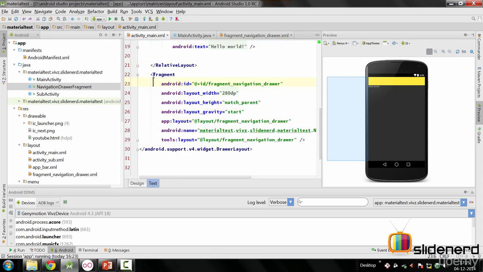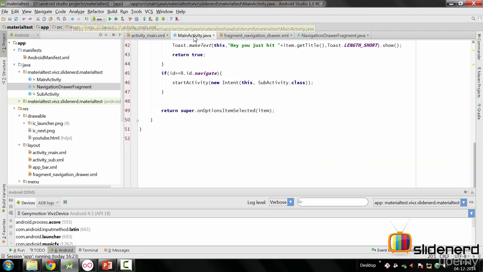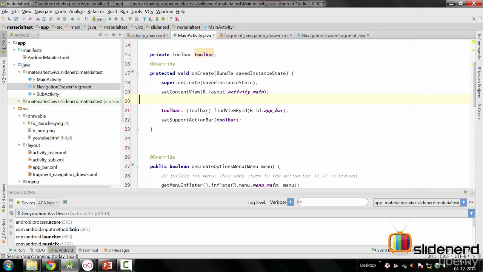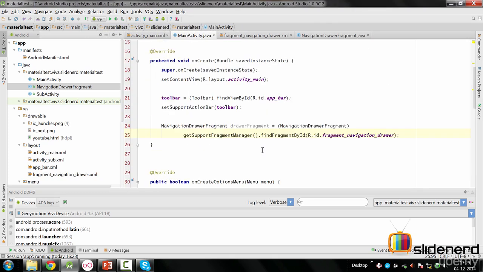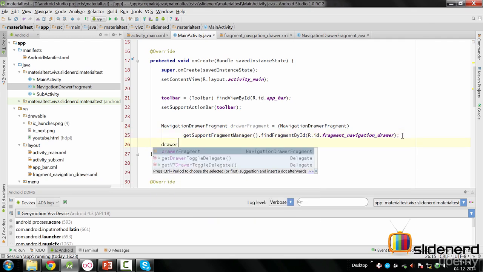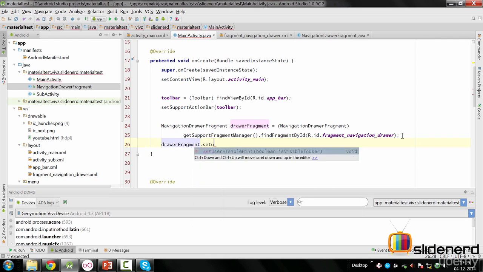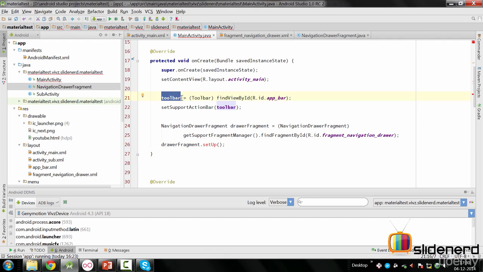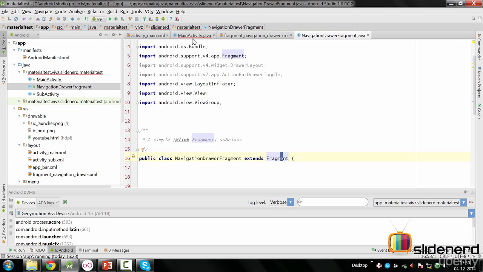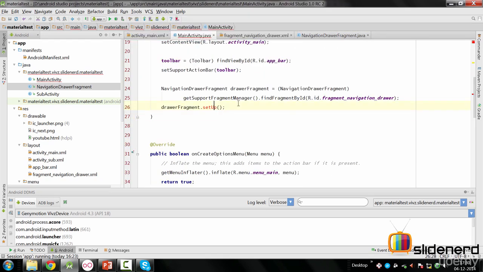So here inside my activity_main.xml, I already have my two children, the first one being the relative layout, the second one being our fragment. All I need to do is give it an ID, which I've already given here. Then if you go to main activity, the next thing that we need to do is create an object of this fragment. Now at this point, all we gotta do is go down here and say drawer fragment dot setup. Now of course there is no such method defined inside the drawer fragment, which means we need to go and define it. And why are we doing this method out here? Because we need to pass the toolbar and we need to pass a couple of other things from our activity to our navigation drawer. So let's go here actually down, and we can simply make a method from here.